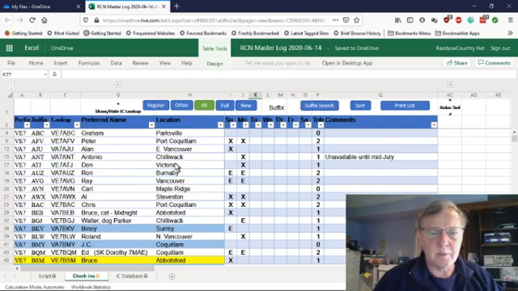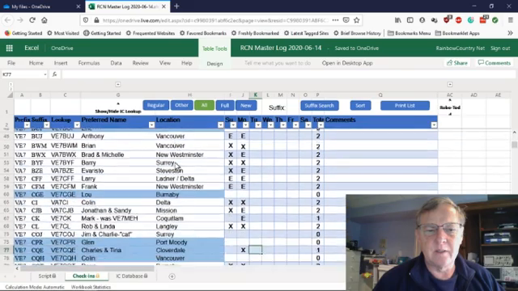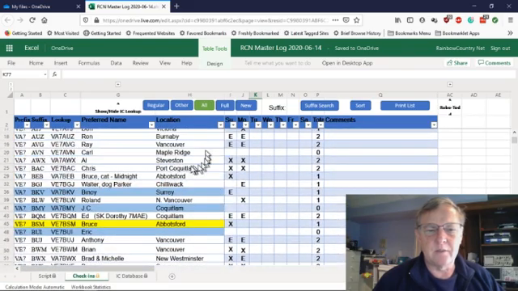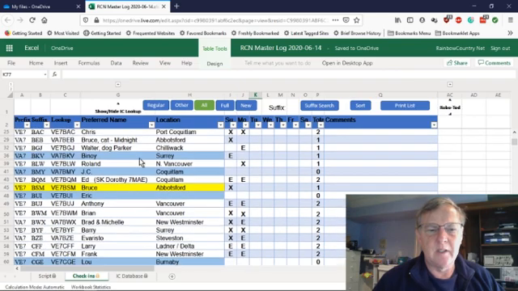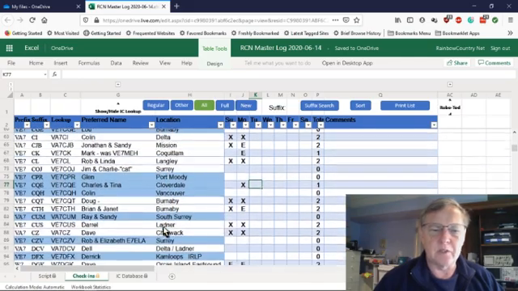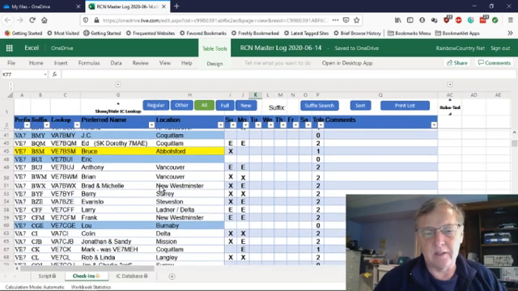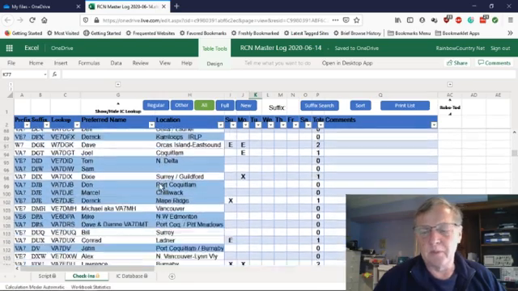And then in the spreadsheet, this is the integrated, or the combined spreadsheet with color coding. The white background are the regular ones that we're going to call, and the blue ones are the less regular that we might see, but we don't need to call them every time. You won't see any yellow, at least not in the first week. These are the people who are new check-ins. We haven't heard them before, or they weren't on the list. They've been added afterwards, and normally we'll put these down at the end.